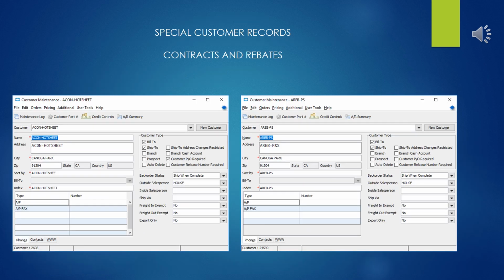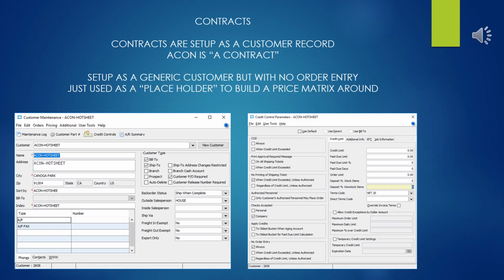Aside from the customer maintenance templates and the default templates that are set up in the system, there are a couple other types of special customer records. Most notably, those would be contracts and rebates. The pricing matrices, which we will cover in other presentations, was set up in such a way that you could set up a pricing matrix per a particular customer.